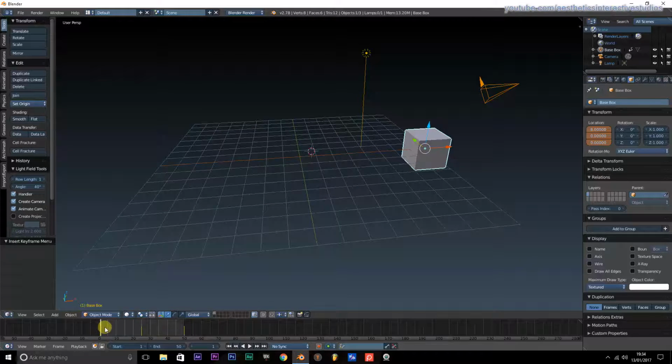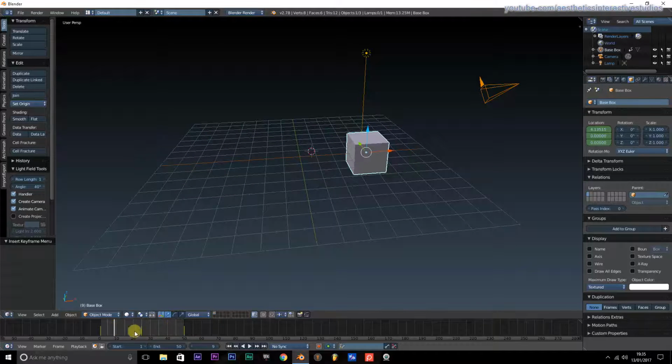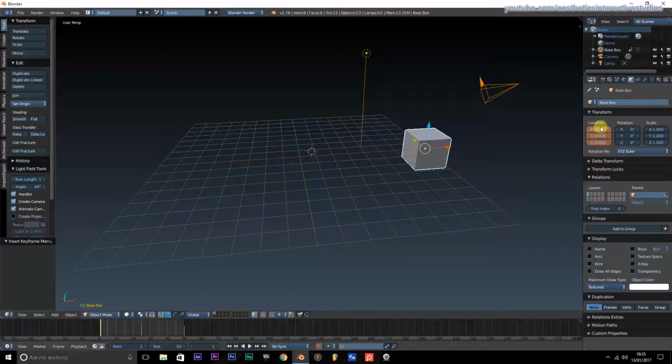Hold down the left mouse button to drag your current frame along the lines on your timeline, or if you are inserting keyframes, you can come up to this tab here and you can right click. Depending on the kind of object you are animating and how you want it animated, depends on how you actually animate it. For most of the time, for more complex models like a character, you won't be focusing on this tab here.